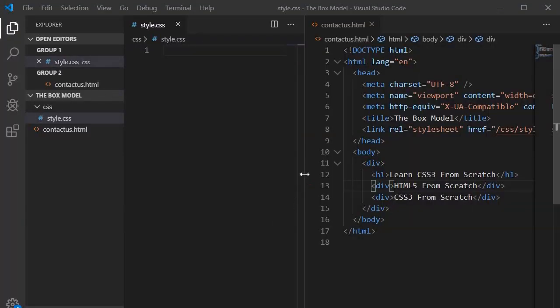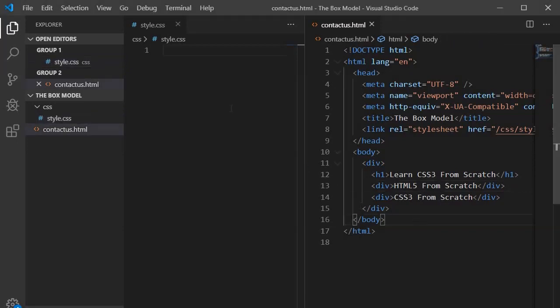So we are in Visual Studio Code, and the setup we have for this example is an HTML file and a style.css which is attached to this HTML file. Now we will run it and look at how it looks without applying the CSS, and then we will write the CSS, look at the difference and understand the box model. So how will we run it?